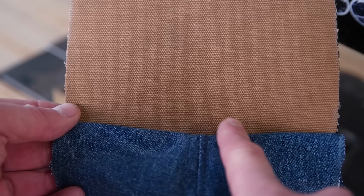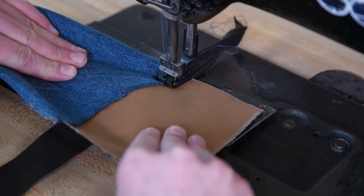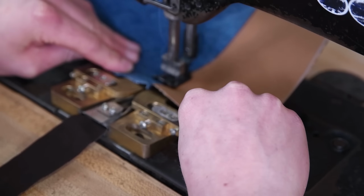Next, we're going to go ahead and add the bias tape to that front seam. And again, you don't need this machine for this step. You can totally do it the same way as you did the top two panels with the twin needle.